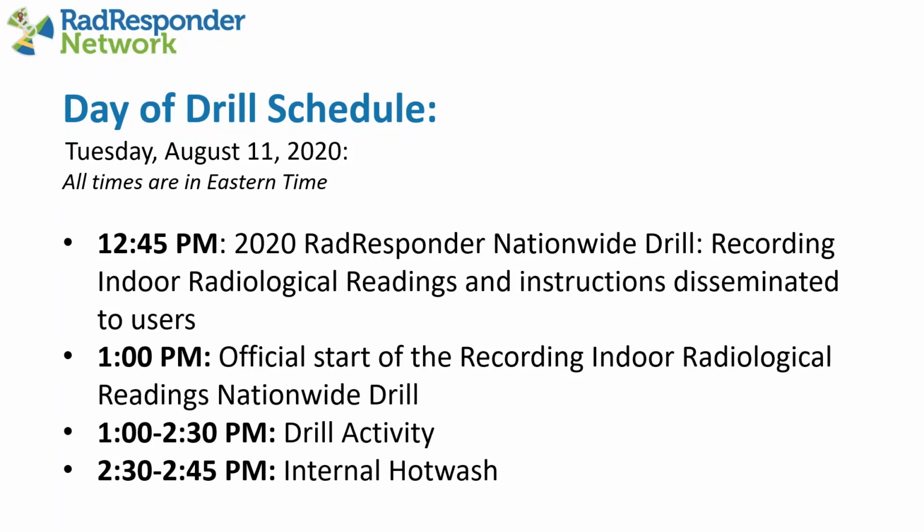At 12:45, that's when we are going to start disseminating the instructions to all the participants. So you'll receive a set of instructions, a document that's going to provide guidance about how to get started, and some other instructions for the execution. At 1 p.m. is when we'll officially start the drill. So you will have from 1 to about 2:30, and then from 2:30 to 2:45, there'll be an internal hot wash, and then we'll be ready to wind down.